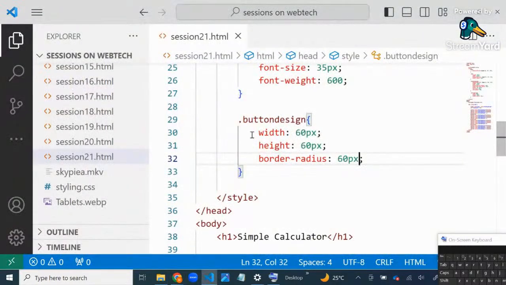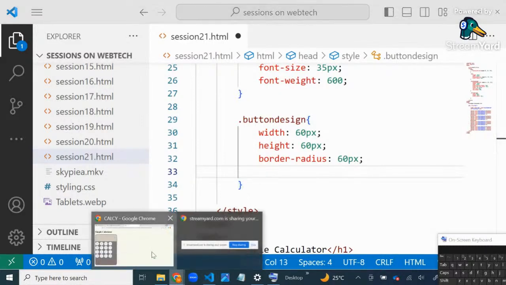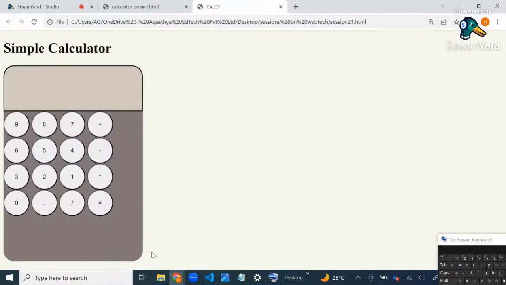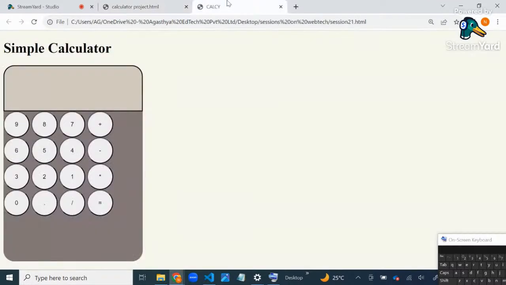So three things I have given: height, width, and border radius. Then what should I change? Next, what should I change, guys? Okay, color of a button.